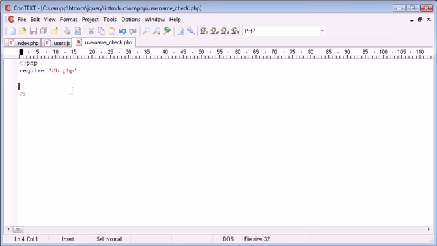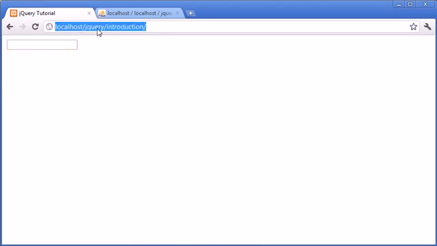So now that we've done that, we can just go ahead and test this. I'm just going to echo test, and when I come over to my page, now what's going to happen is when I type something, we get this test variable sent back, as well as a flicker of a searching text as well.